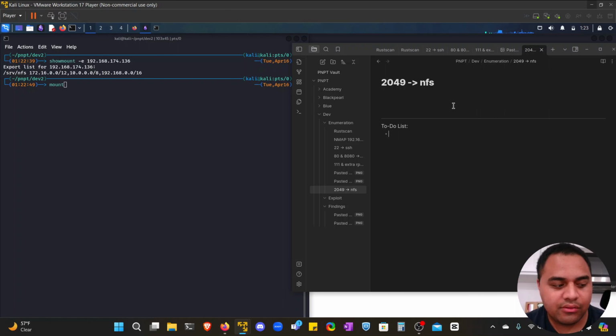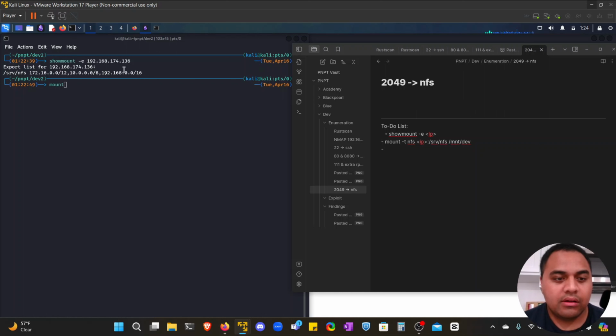The first thing you want to do is showmount -e and the IP address, and then after that do a mount -t nfs, then the IP address and the file that's shown there. In this case it's that file share, and then you're moving it to somewhere on your computer. In this case, we're going to put it there.